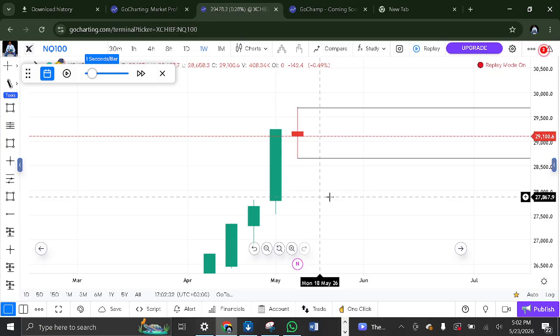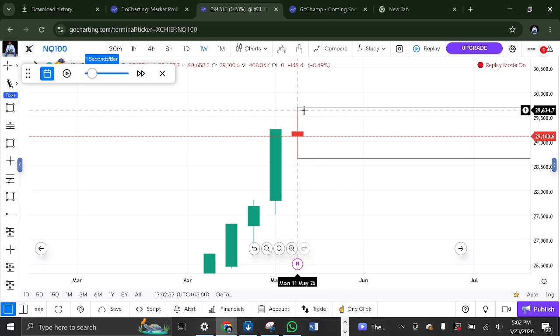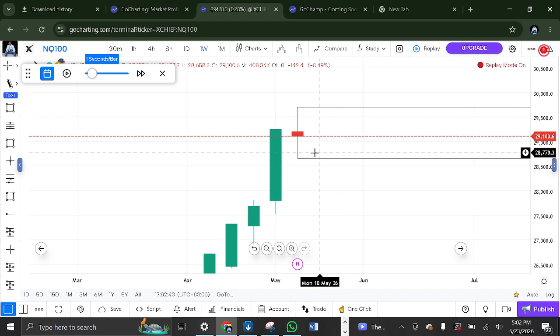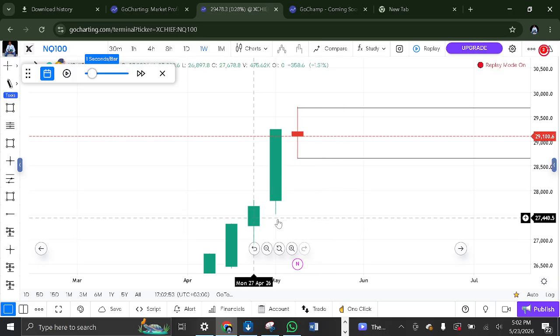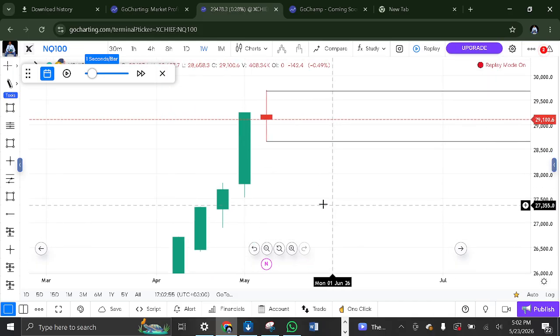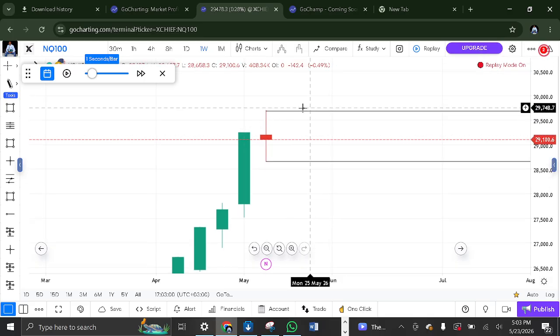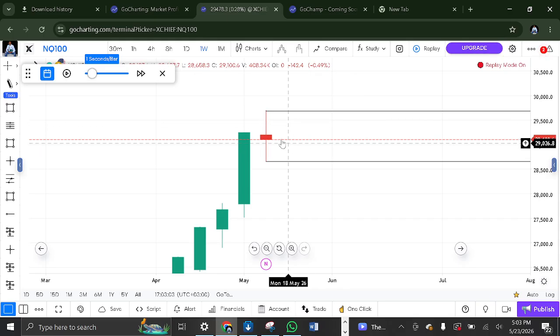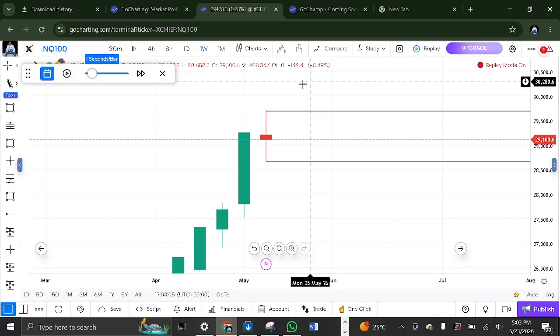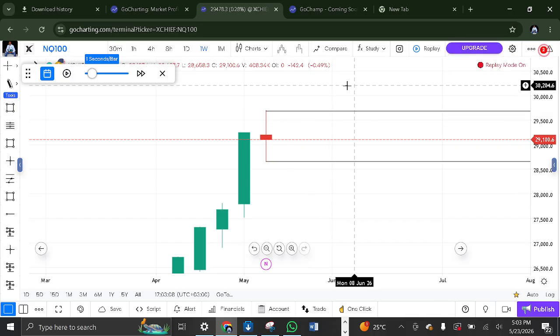So since I have these two levels, if we are bullish, then this is what I want the market to gravitate higher to. And if I'm really bearish, this is the low from which I'd want to observe what is happening within this range, because we might trade into it and then continue lower, because we also have other fair value gaps resting below here. But if we react into it and then react bullish, then this will be my target. Or if the market opens at this level and trades higher, then later we can drop, or we have a continuation going higher.